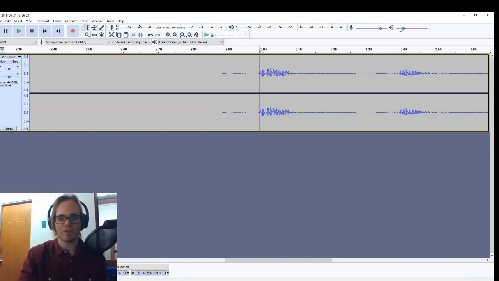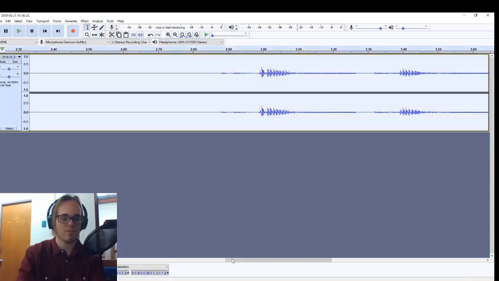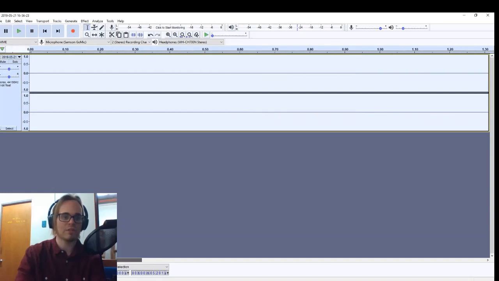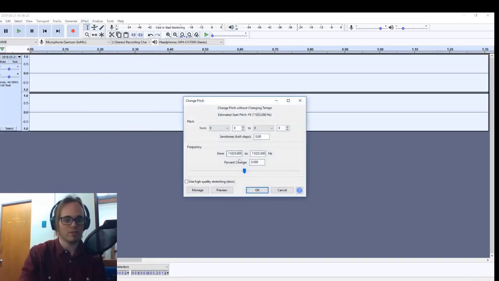So the last thing I want to show you is when we store this data, like when we store any audio data on school computers, we have to de-identify everything. So the way I do that is by pitch shifting. So I hit Control A to select all here, and I say change pitch. And when you change pitch for de-identifying stuff, you don't have to change it by that much. About 15% in either direction's fine.